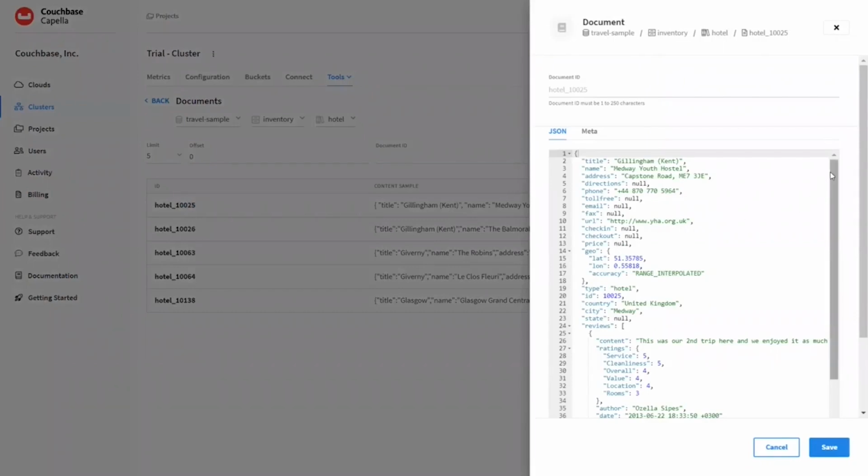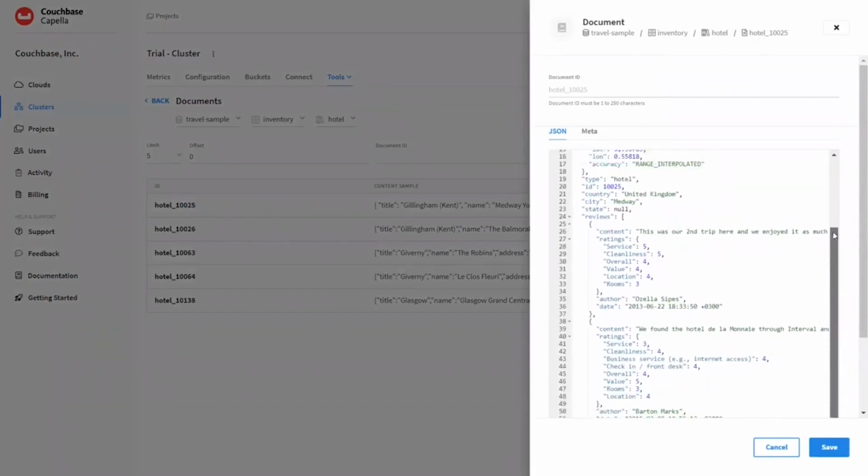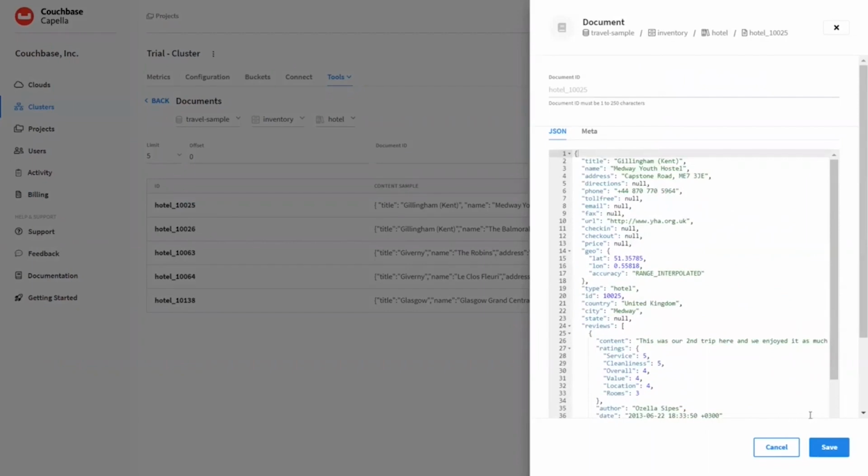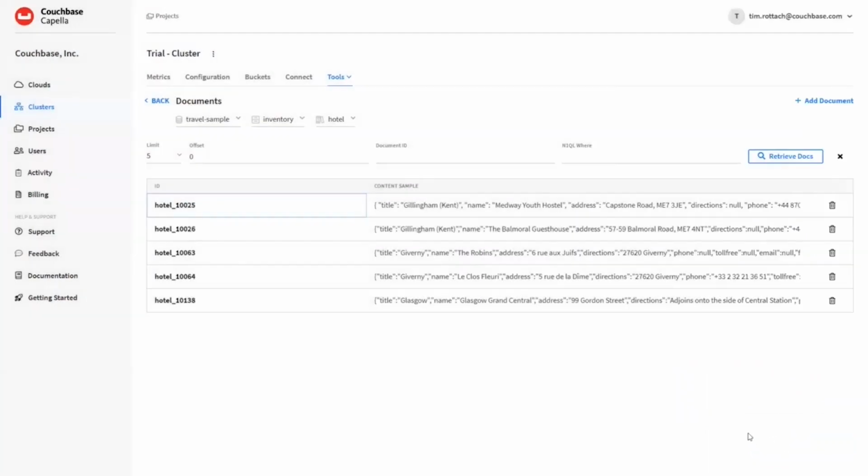Capella gives customers multi-model capabilities like SQL query, full-text search, key-value access, real-time analytics, and eventing, all built in from a single vendor. Couchbase makes it easy for teams to leverage their SQL knowledge. The power of SQL as a declarative language, combined with Couchbase's cost-based optimizer, makes data access simple, even for joins across documents, which is complex in other document databases.